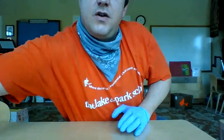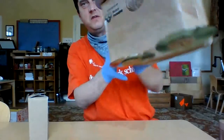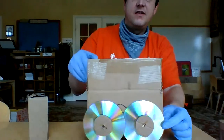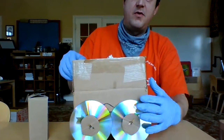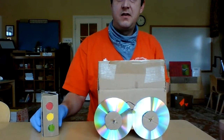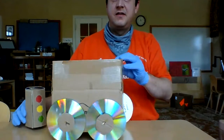Got a few more here to show you. This one that Xavier made for us. Let's see. There's your name. Xavier's name on the bottom there. We've got these really nice, cool, shiny CDs for wheels, but also these cardboard fasteners and a paper fastener to help hold those wheels in place. Another neat thing that Xavier made to go along with that is a red, yellow, green stoplight. Very nice touch. Thank you for adding that, Xavier.